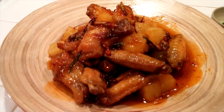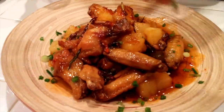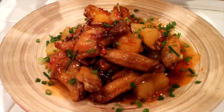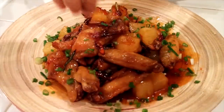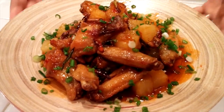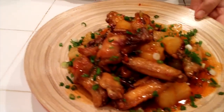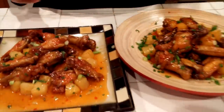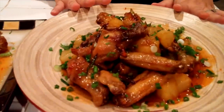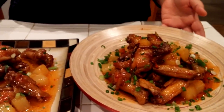Okay, and then sprinkle with your green onion just to bring the color, to make it look nice, have color in it. Okay. So this is the spicy pineapple chicken wings. And I did two. I did two, one with not too spicy, one with extra spicy in it. So this is how my pineapple hot chicken wings look like.